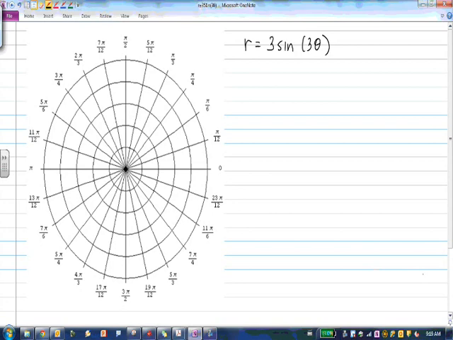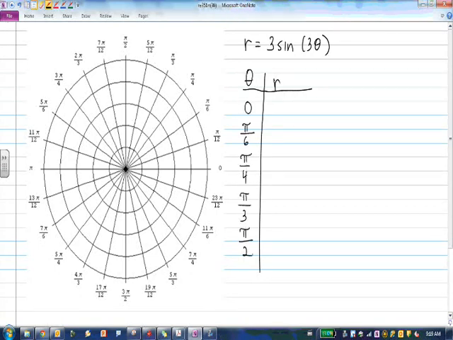So we're going to do a quick review of graphing polar curves. The one we'll start with is r is equal to 3 sine of 3 theta. Because I don't really know what it looks like or need a little bit of review, I'm just going to plug in points. So I'm going to choose theta, and after choosing theta, that's going to give us our r. So we'll choose the basic thetas. Here are the thetas I'm going to plug in. So I'm going to go ahead and see what happens.